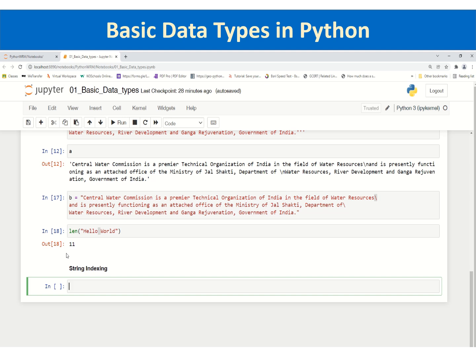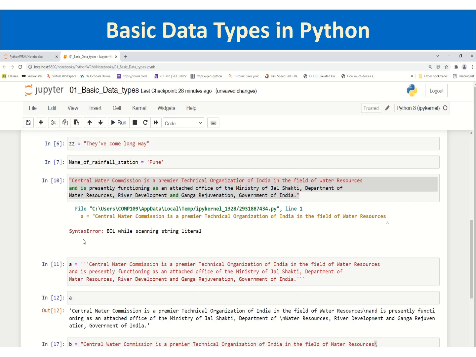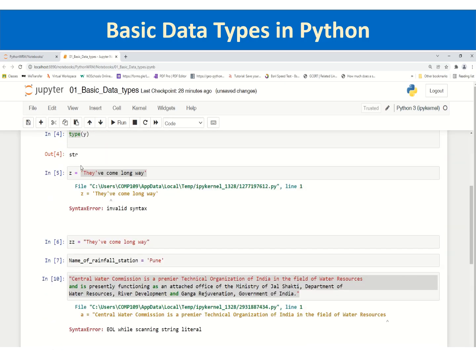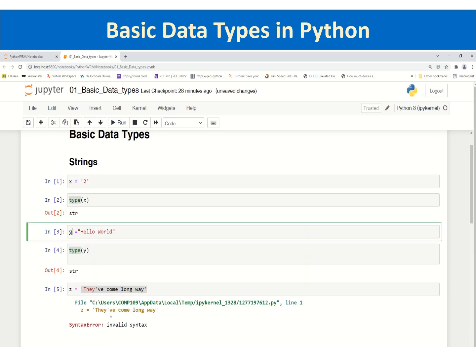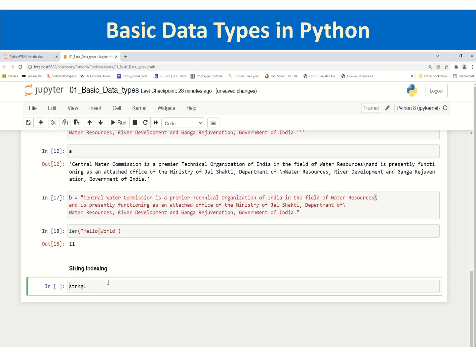So let us see, we have our string, we have defined y earlier as a string hello world.